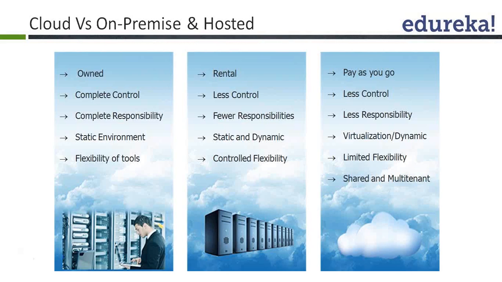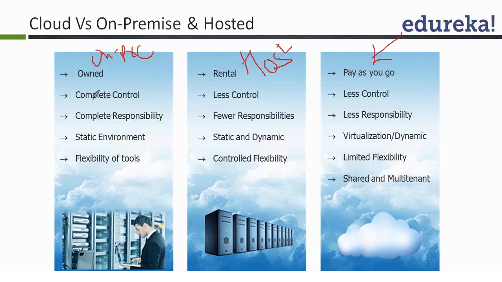Now, what is the difference between cloud versus on-premise and the hosted one? See, generally, the leftmost is your own on-premise, something which you have hosted in your own environment. This is where you have hosted with some other third-party provider. And this is where you have hosted on the cloud. What is the difference between the three?